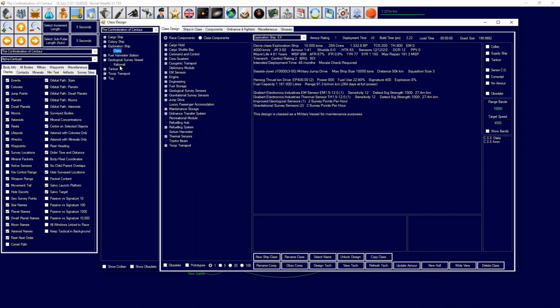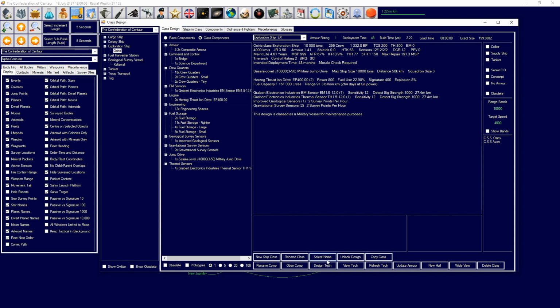So we have an exploration vessel, the Osiris, over here from my Let's Play series. And you can see that there's a little thing here that says SCI. Now that means that there is a science department there. Then you have control rating. Control rating means the rank needed for the commander, right? So what's going to happen?